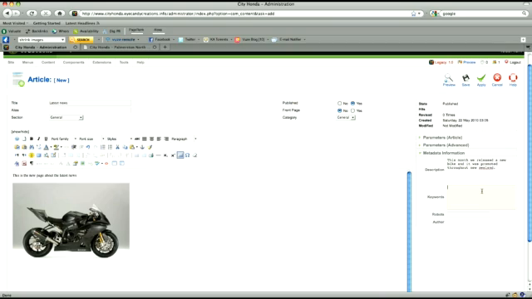Keywords, you don't really have to use keywords anymore. The search engines used to use them, but people sort of started throwing all kinds of keywords in there to try and get their sites to show up in places where they shouldn't show up. So you can just put a few keywords in there if you want, like bike, or latest release, bike, whatever the page is about. And then you can just separate it with a comma. Make sure you spell everything correctly. Okay, that'll do. Yep, cool. Okay, and then we click apply.